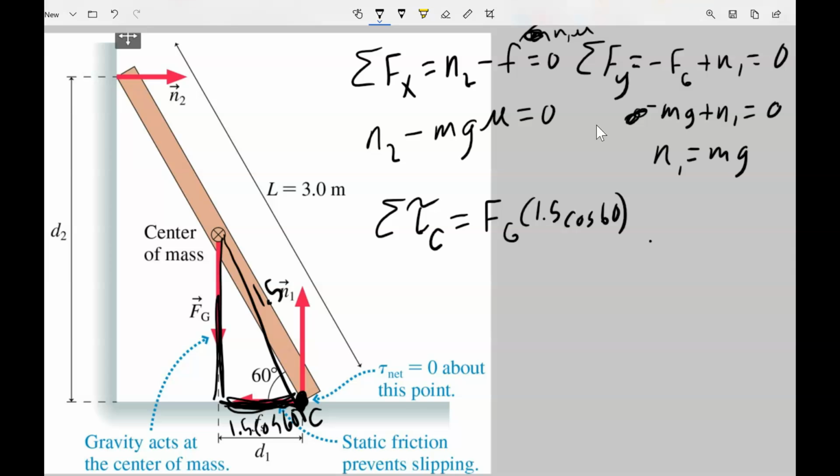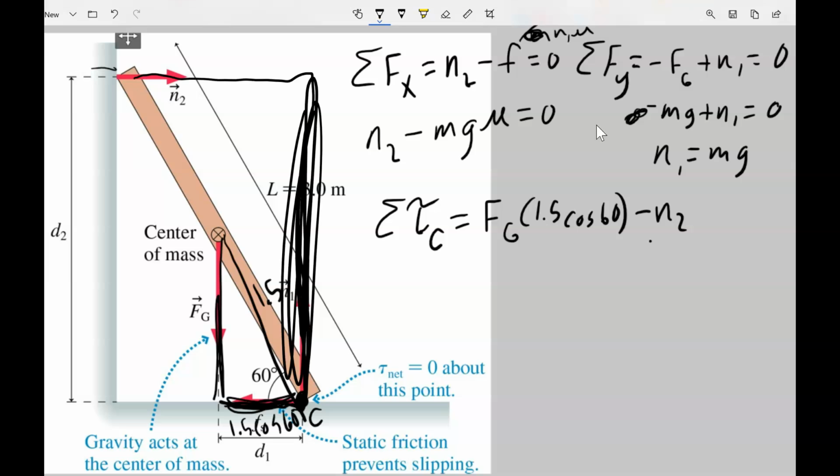And then this here produces a torque, and it is going to be a negative torque. It's fighting against that, so that's why it's not spinning. Minus N2, and N2 acts along this line, which would make this right here be the perpendicular component of the radius to that N2. So if looking at this triangle here, if this is 3, my 60-degree angle would be up here. You could do a 30-degree angle here and be fine too, but this is the opposite side. So it's N2 times 3 sine 60, and that equals 0.